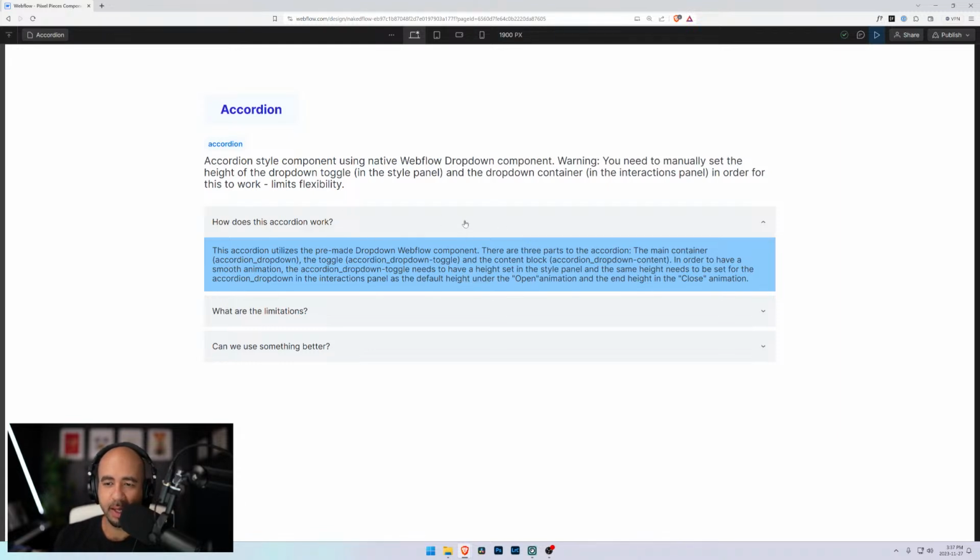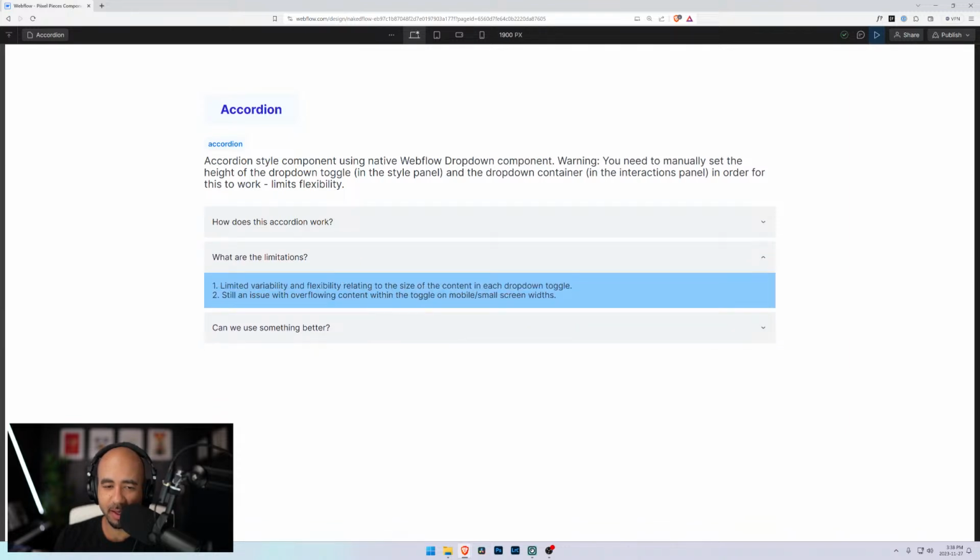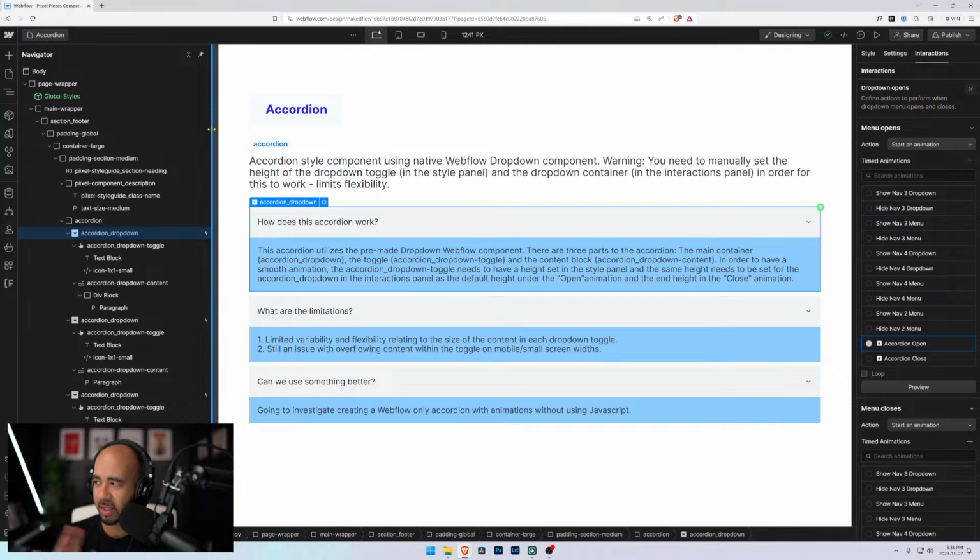It sets the height of the whole container to the height of this toggle, and when you click on it, it expands the height of the whole container. So you basically can't separate the two. You can't separate the toggle from the height of the internal element because they're all nested within that same container. I was trying all kinds of different things to get it to work.